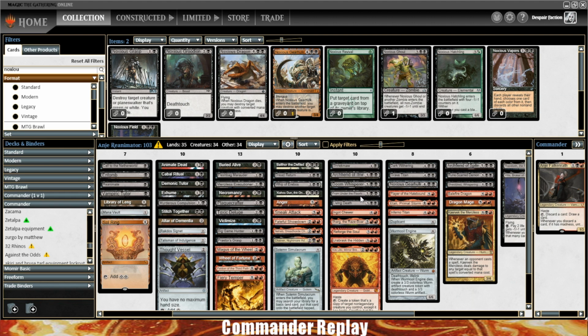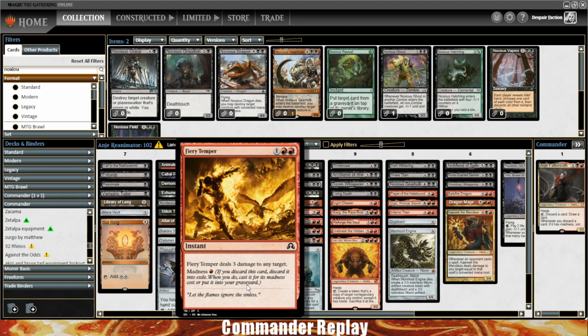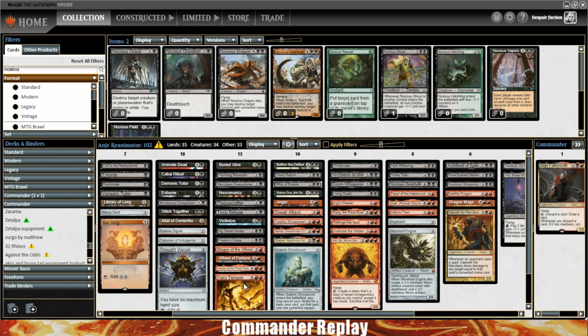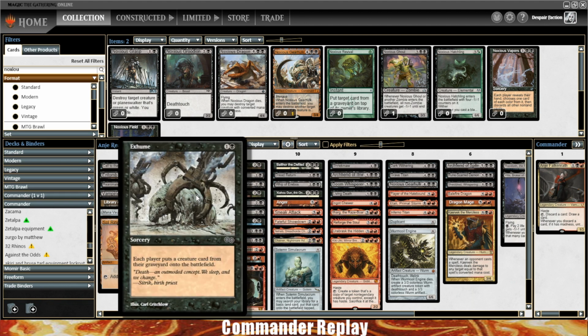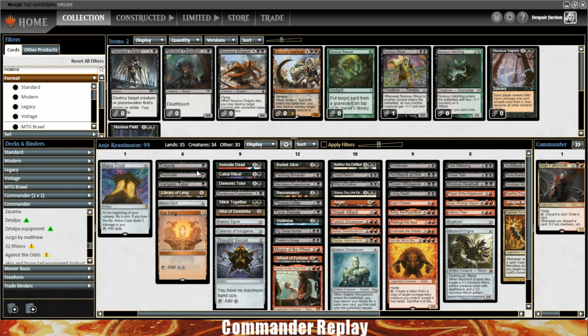From Under the Floorboards, I think that one can go. It's fine, but it's not really a big part of our plan. Fiery Temper, same thing. It's a good card, but it's just not really part of our plan so much. Exhume was a bit awkward. I think I'm going to cut Exhume. And I think we'll be okay without Call of Netherworld.